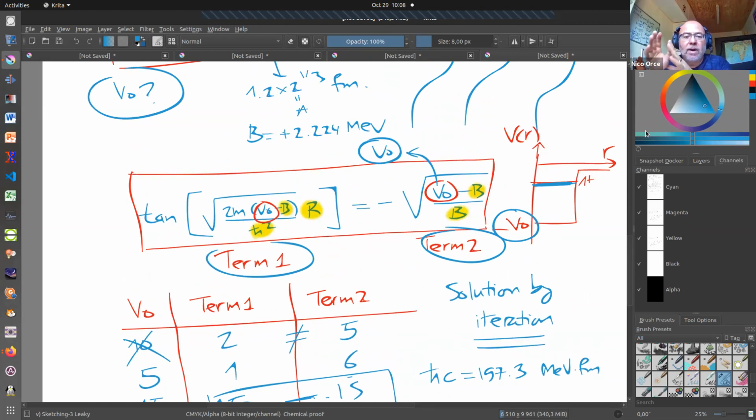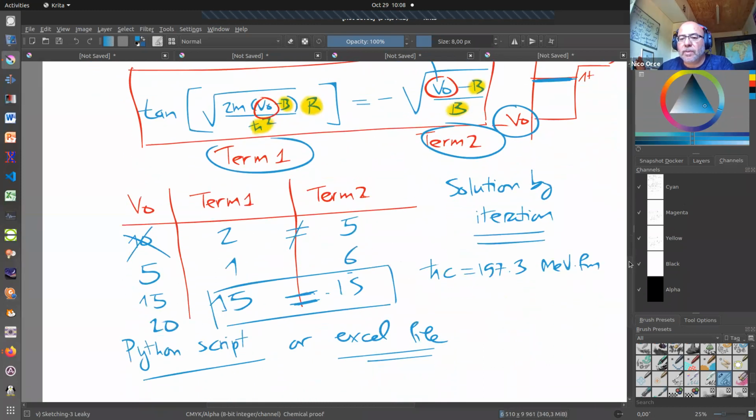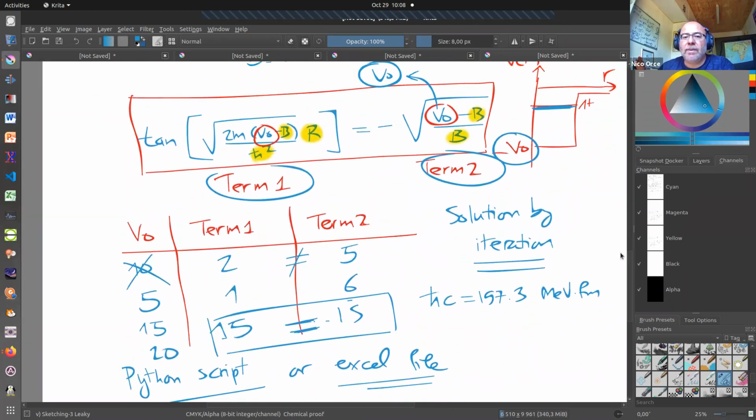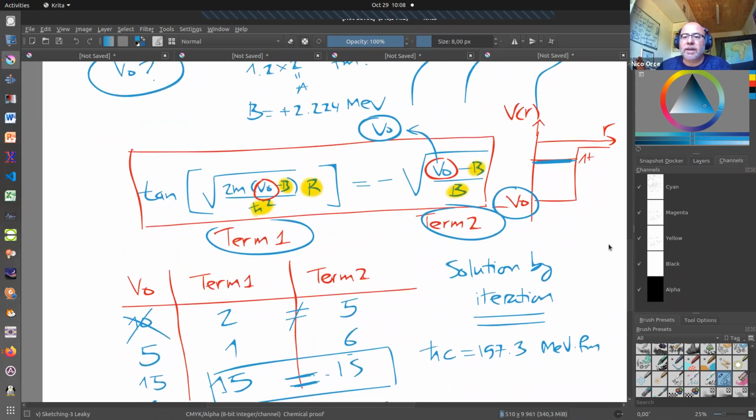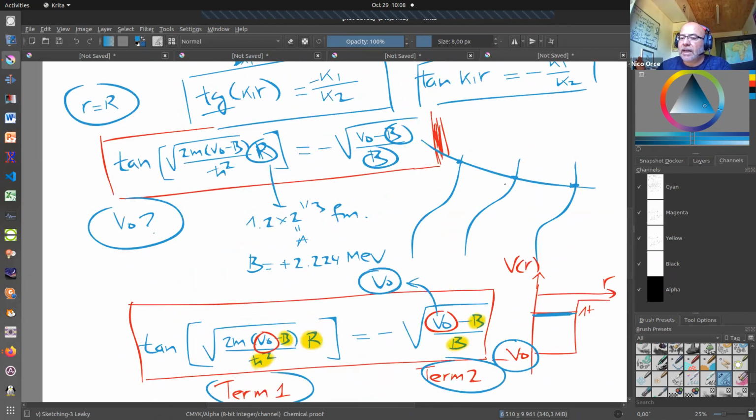And this is now, I leave it here for you to come up with a solution to the problem yourself. I mean, we have deduced the equations. We know what is R, we know what is B. So we need to look at the tangent to have a better idea. We need to look at how the tangent looks like. And I give you a hint. The tangent of something is negative here.